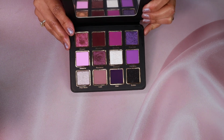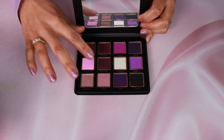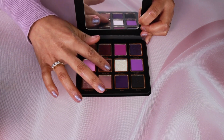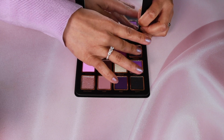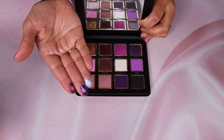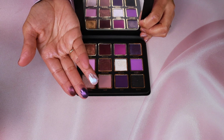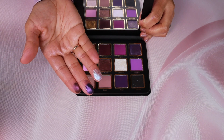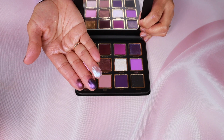However, it doesn't take away from how pretty this palette is. And as you can see, I haven't used it quite enough, but there are some really beautiful shades in here. I'm gonna swatch the shimmery ones so you guys can see. Look at how pretty those are. And this shade called Obscure, it's looking kind of white, but it has a kind of lavender lilac shift to it. It's absolutely stunning. It's an inner corner shade.